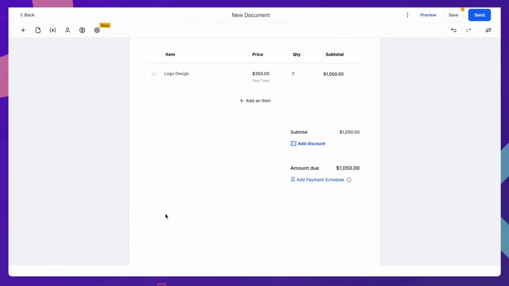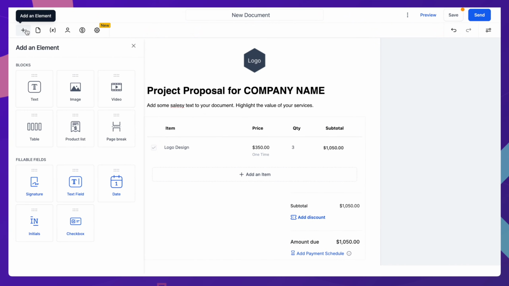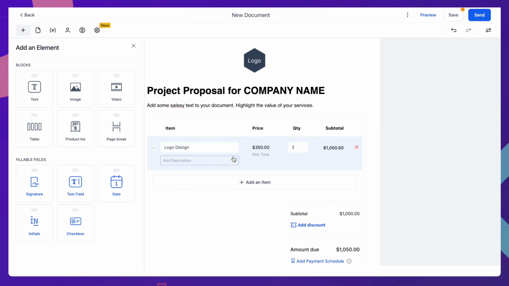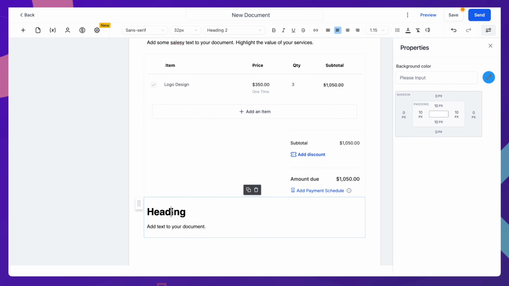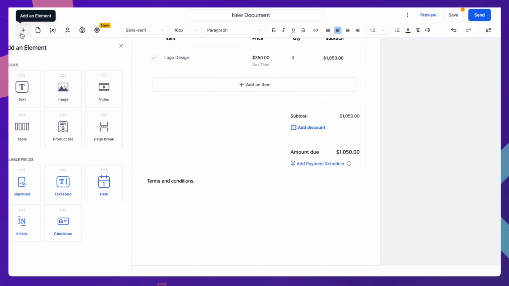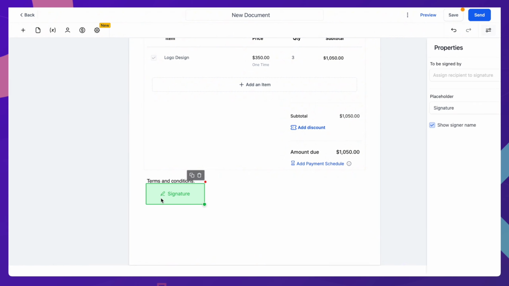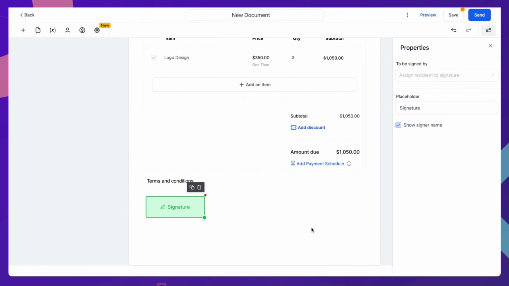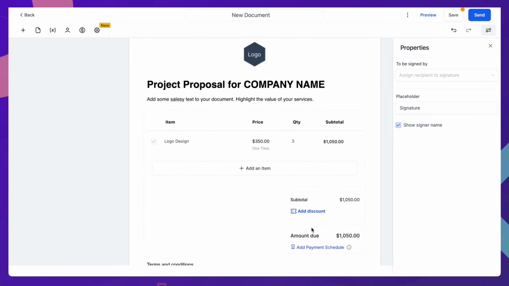And then let's just say down at the bottom, I'm going to add on top of this, maybe another text field, and I'll get rid of the heading, and then maybe I'll just write my terms and conditions. Obviously, when this needs to be accepted by in order to move forward, any maybe contractual type of language or legal language you need to apply to documents like these based on where you are, what type of work you're doing, etc. And if you'd like, you can also come in here and do things like grabbing the customer's signature, just so that there's proof that they've really read and agreed to everything that you've listed out in this proposal form.